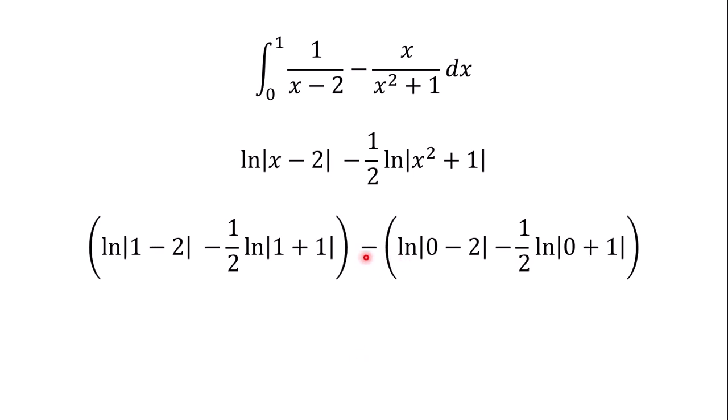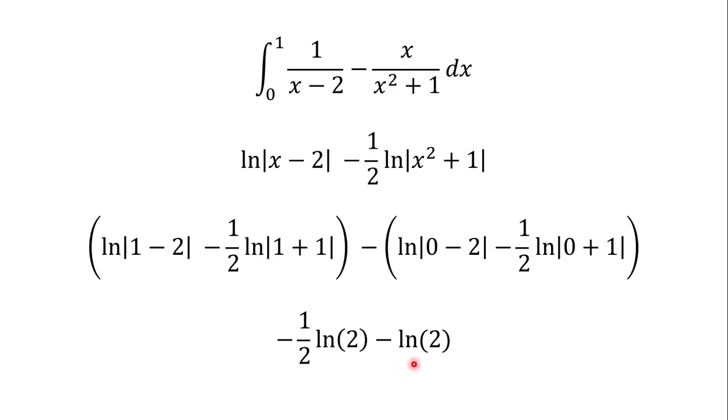And then when you open the bracket, you see this times this will give us negative. But this one is rather 0, so you will not consider it. So you're going to get 1 minus 1 over 2 natural log of 2 minus natural log of 2. Good. So as I said, minus 1 over 2 natural log of 2 minus natural log of 2.